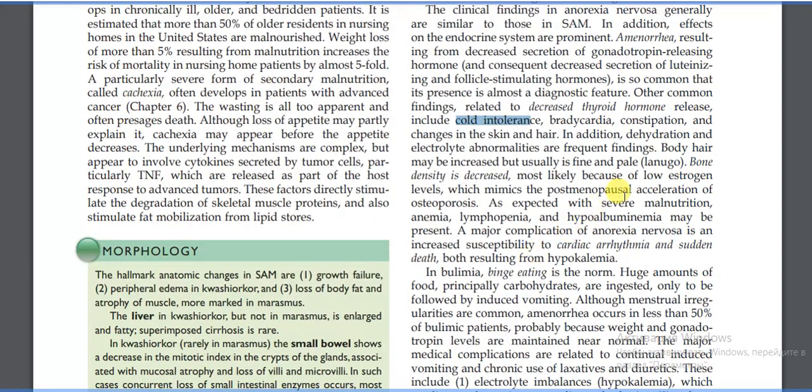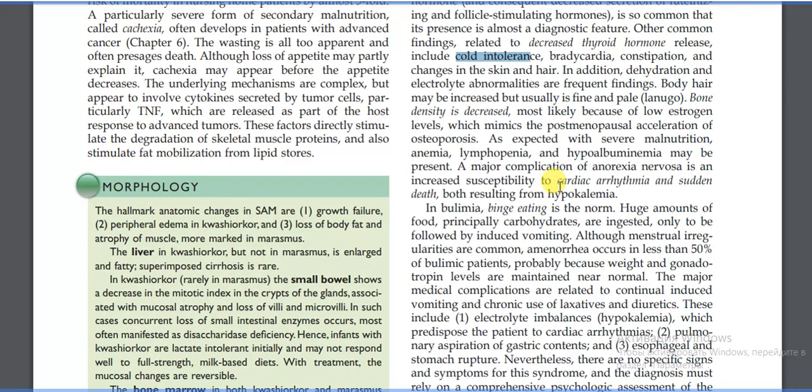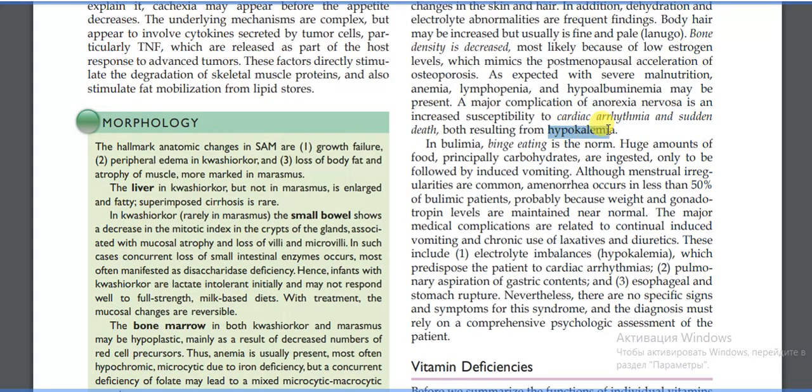Okay, bone density is decreased, so due to lack of normal hormone metabolism, calcium metabolism and density decrease and calcium is released from the body, and hypercalcemia causes cardiac arrhythmia. So also sometimes it can cause sudden death because of dystrophy of the heart muscle, which cannot provide the proper conduction of signals along the conductive system of the heart, and also due to hypokalemia, of course.